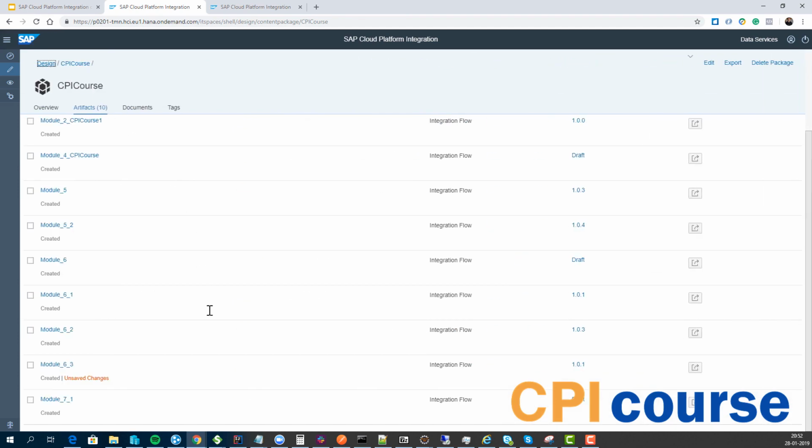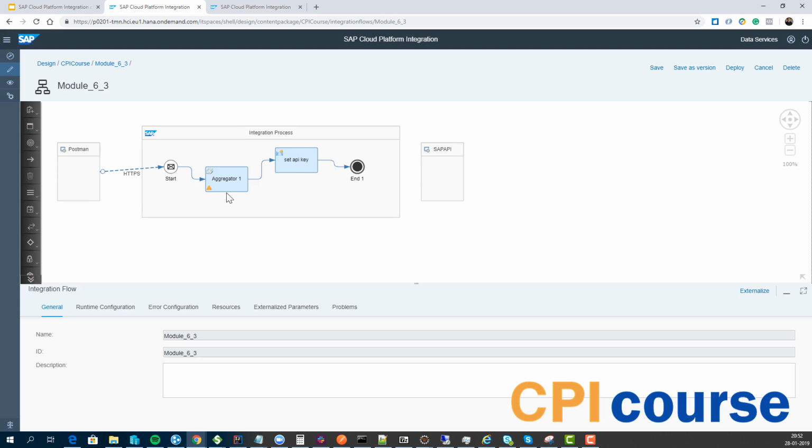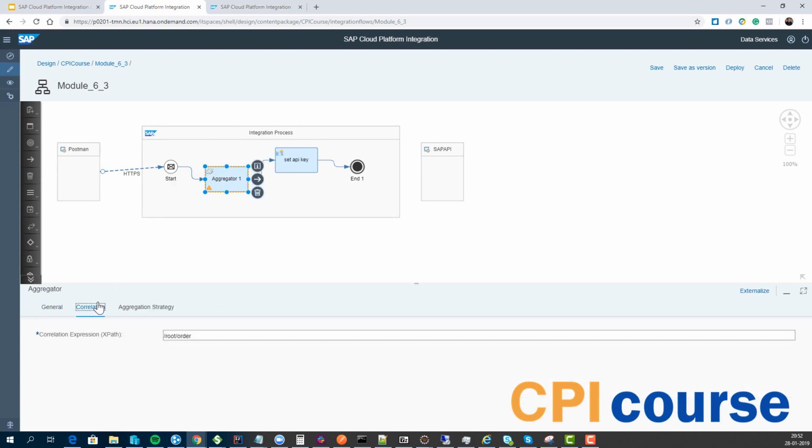We have this one with some unsaved changes. Here we specify our order as the root element, or root/order.